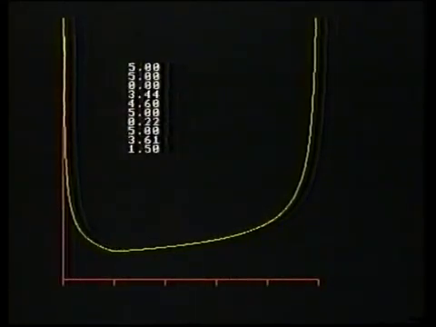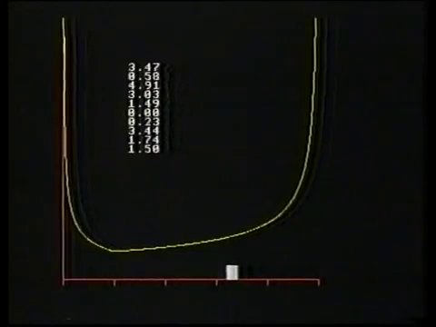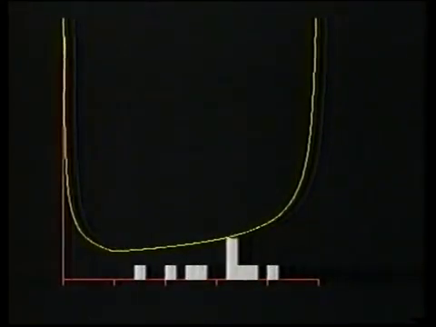Here's the first sample, and its mean is 3.34. So we'll plot a block here. You can see we're using a group interval of 0.2. A second sample, and its mean is 2.04. As you'd expect, the individual values tend to be close to 0, or maybe close to 5, although that's not true for the mean. Now, I'll let the computer run on, and we'll see what our histogram looks like.